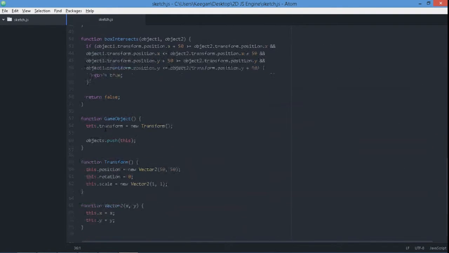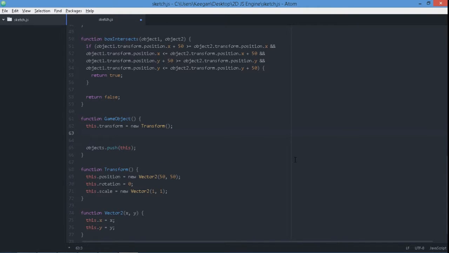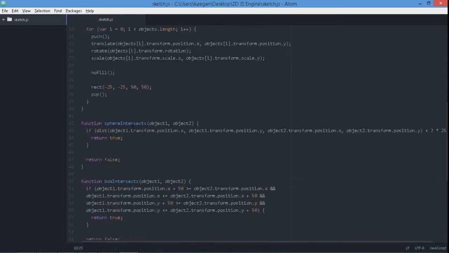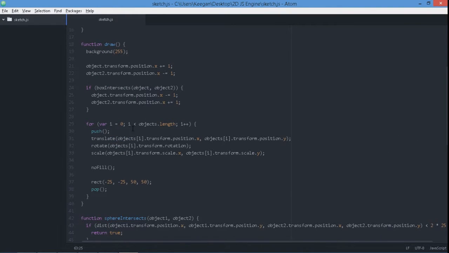And in the GameObject class, we'll declare if it's a circle or square. So we will do this.isCircle equals false. So it'll be a boolean. If it equals false, it's a square.